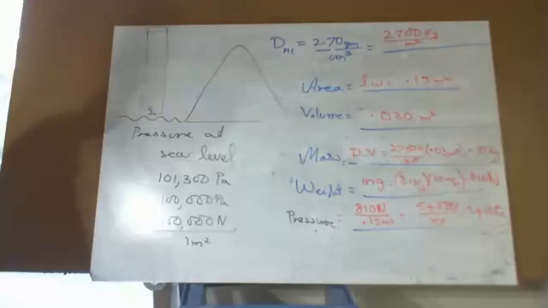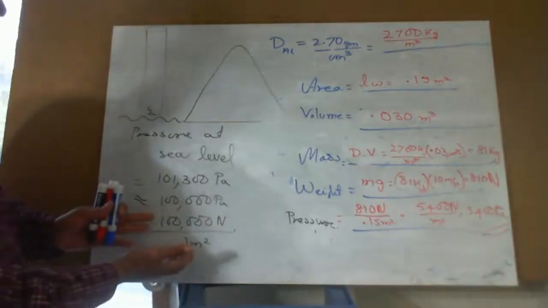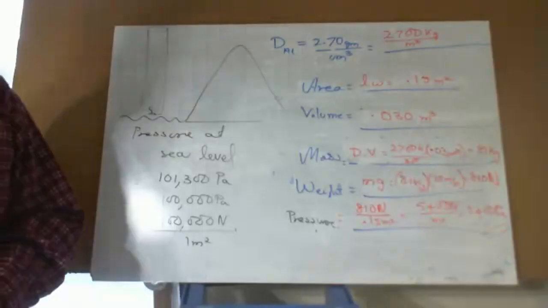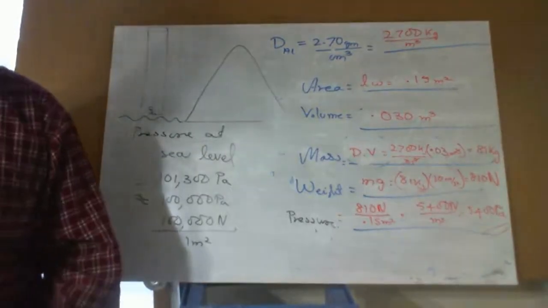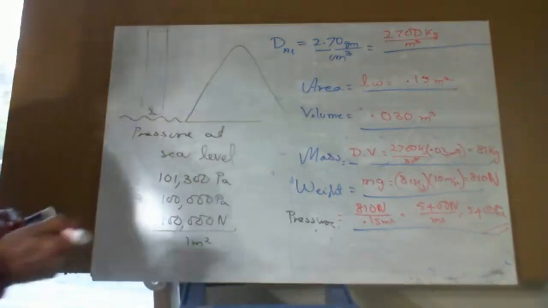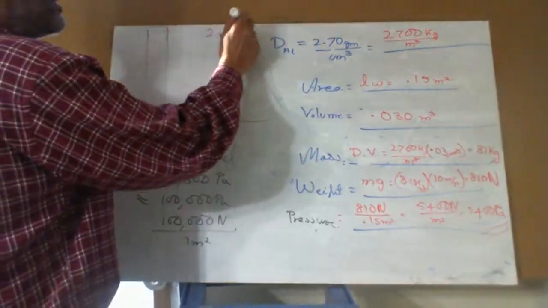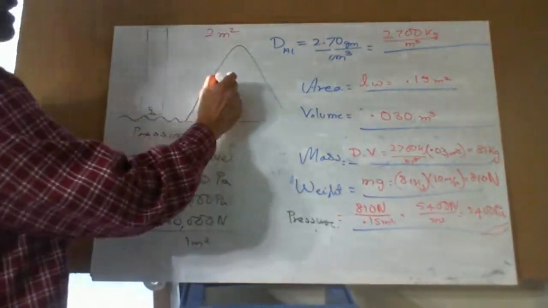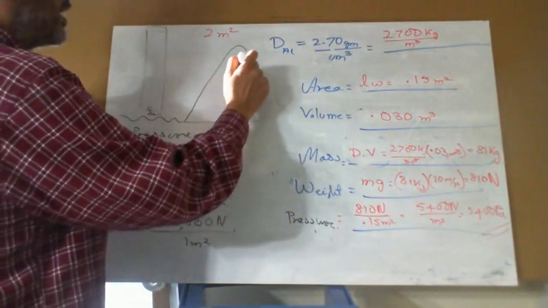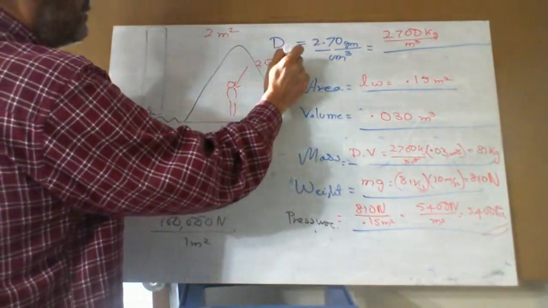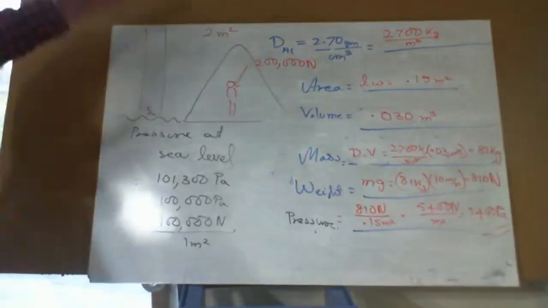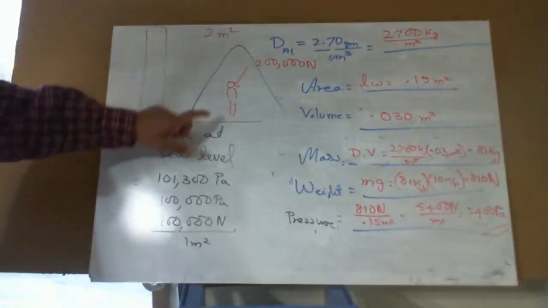Okay, 1 Newton. So think of every square meter of your body as feeling a weight of 100,000 newtons. That's a lot of weight. If you look at the total skin of a human, it is approximately 2 square meters in area. So your body, on all sides, has a total weight of 200,000 newtons. So the question is, from that total weight of the air, why don't we collapse?